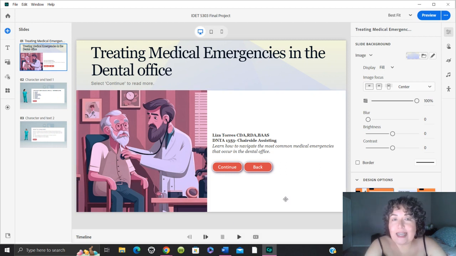So this first slide was a little challenging because I did want to add the beeping to give it that medical feel, but I did feel that you couldn't hear my voice as loudly as I would have liked. I would have preferred that the beeping was a little lower, but as I discover a little bit more about Adobe Captivate, I'm hoping that I'll discover how to do that. So this was a start.